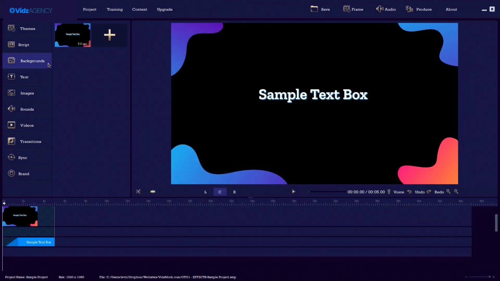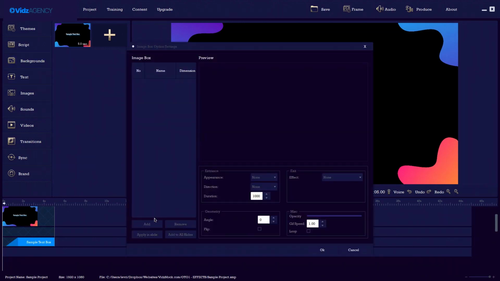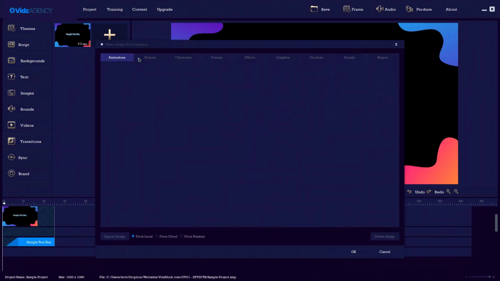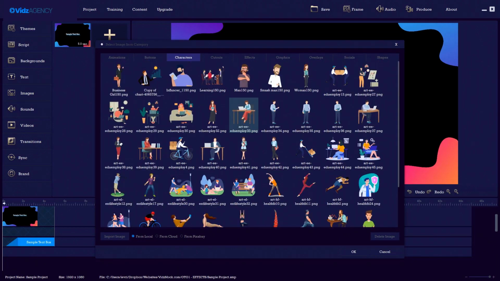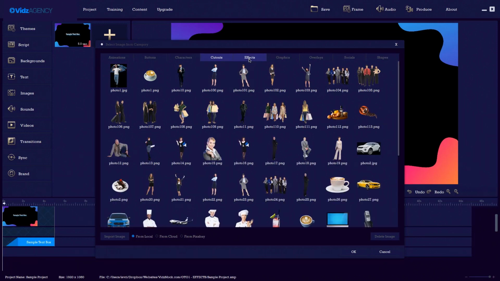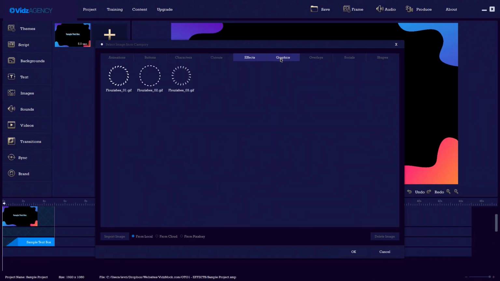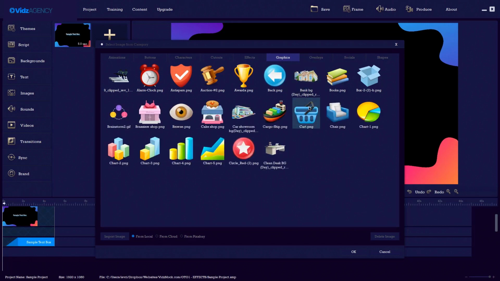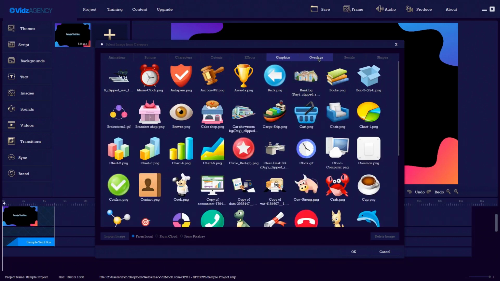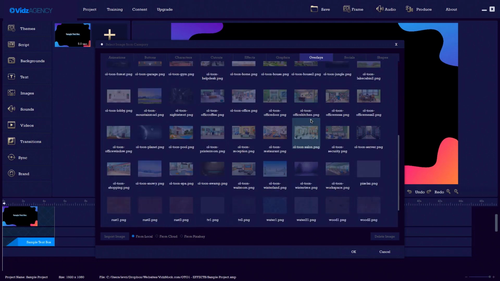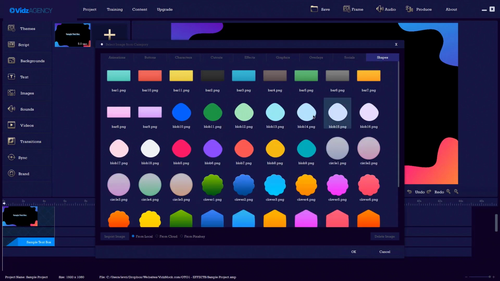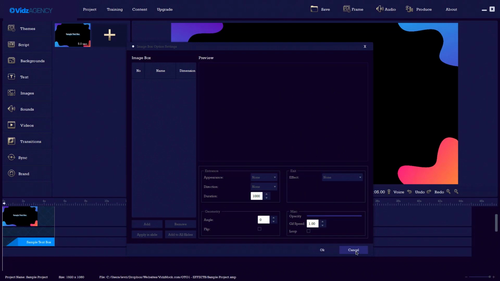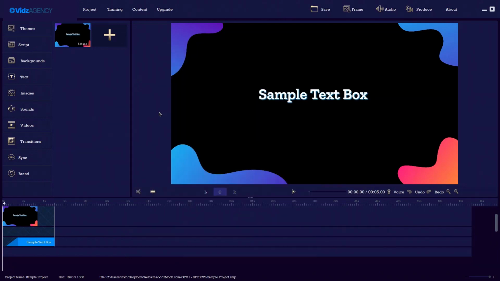In addition to that, if I go down to images, you're going to notice in the images, you now have a ton more content here. You have buttons, you have characters, animations built in, you have more cutouts, you have special effects built in here. You also have other graphics and a full library of these as well. You have a full library of overlays, and these are in every niche. So we've added additional content for all of the different niches and all of the different types of upgrades that you're getting. So all that additional content is already built into the software, in addition to all the other features.